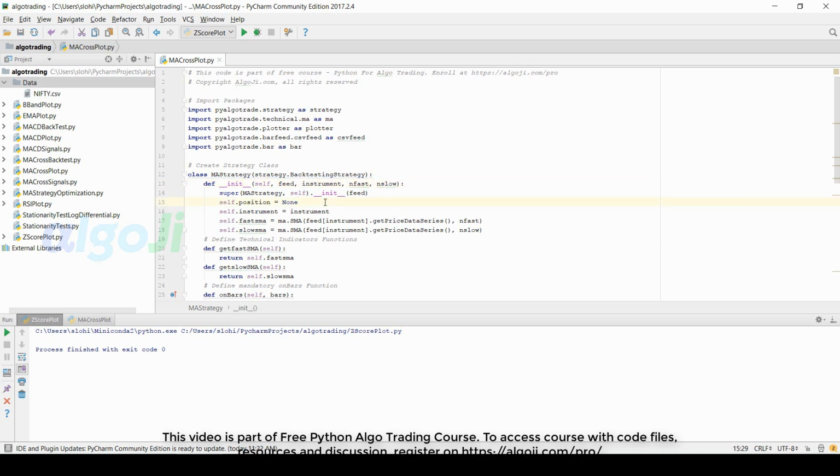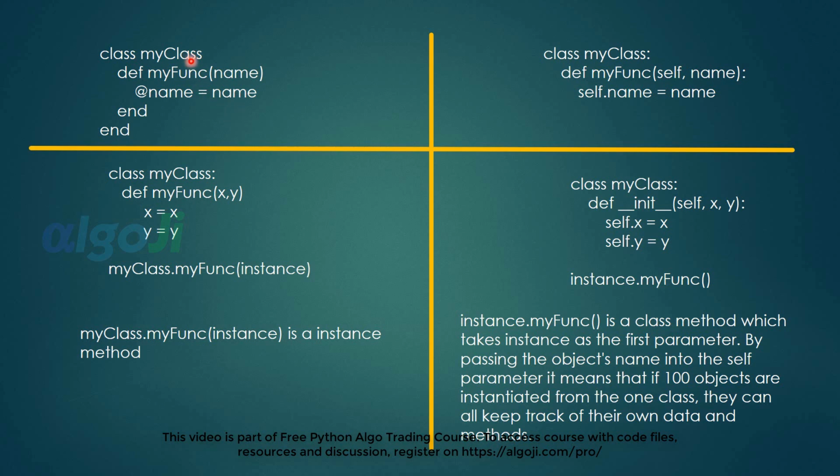If you are already familiar with object-oriented programming but coding in Python for the first time, you may find the keywords super and self a little weird. Let me explain them a bit. For example, consider this class definition, which is written in Ruby. You define a class, you define a function in the class, and you define the attribute using @. In Python, you need to essentially pass the self parameter to bind the object's data to the class.